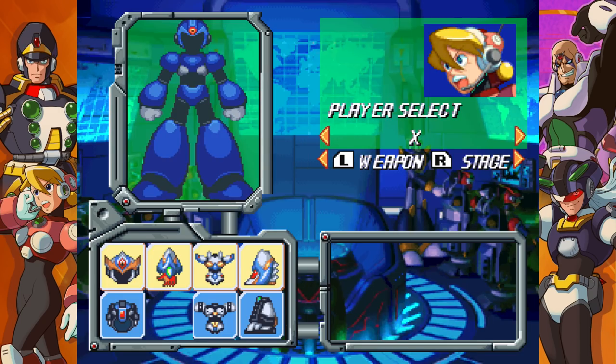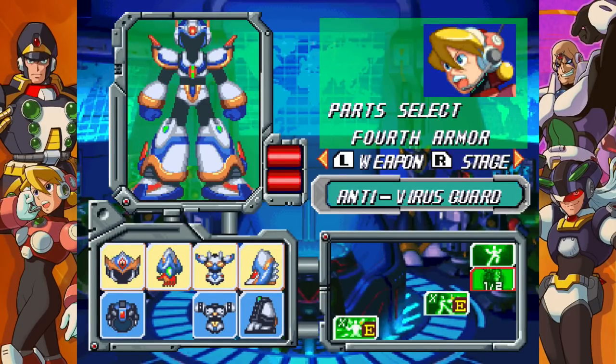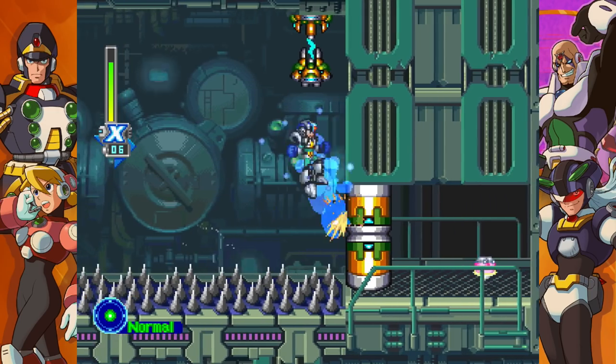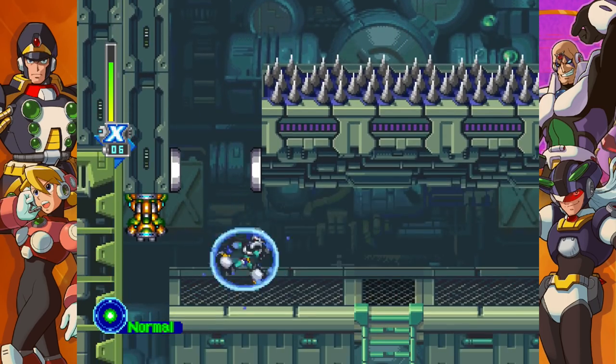Then we can get into the parts system that is a nice addition on paper, but actually obtaining the parts is a confusing process that you'd have to look up a guide to know what you're dealing with, or how any heart tanks you get only applies to either X or Zero rather than both characters. An issue that would carry on for the next couple of games until X8.